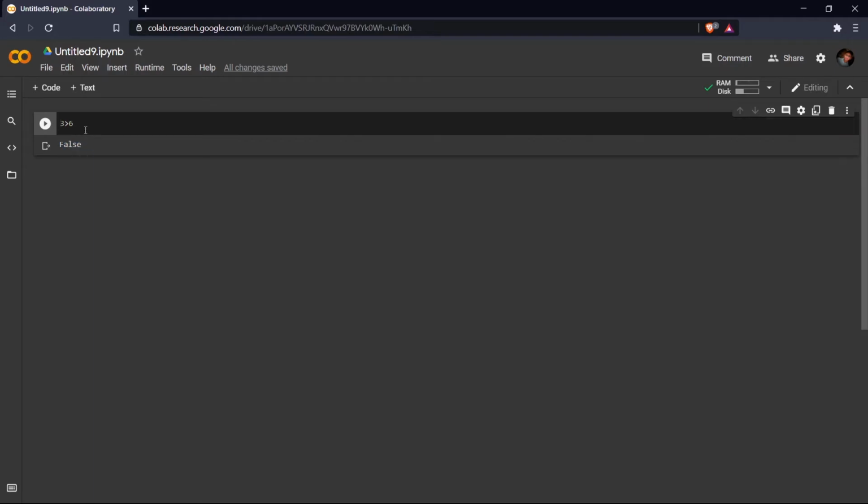So 3 greater than 6 is a wrong statement, so the output is a Boolean false. And if we write 6 is greater than 3 and execute the command, yeah, it is printing true. So this is another Boolean value.